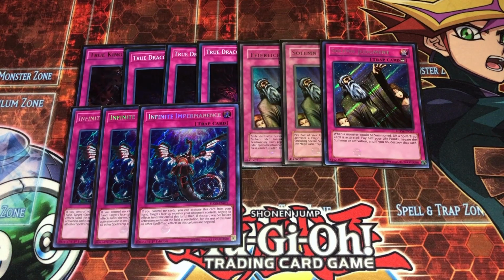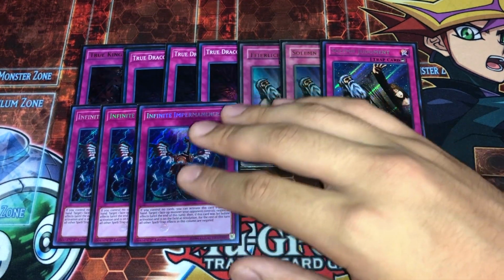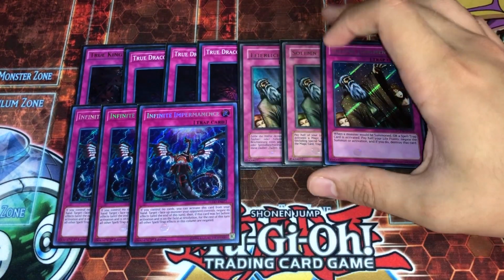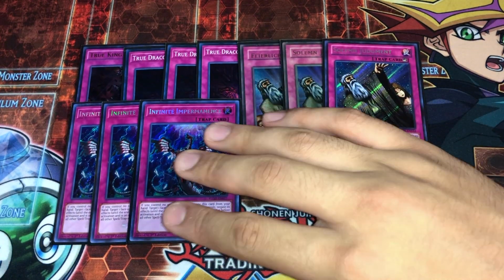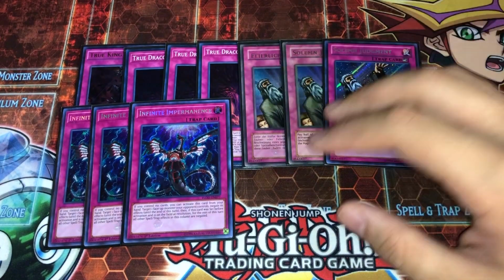Going turn 1, drawing into this is never bad, right? Same thing if you're forced to go second, because this deck obviously wants to go first, right? The thing is, the deck can go second, because with Apocalypse and your True Draco trap cards, or spell cards I should say, you can break through boards pretty easily. Imagine having an Imperm going second. Your opponent won't be able to make that board, per se, you know?